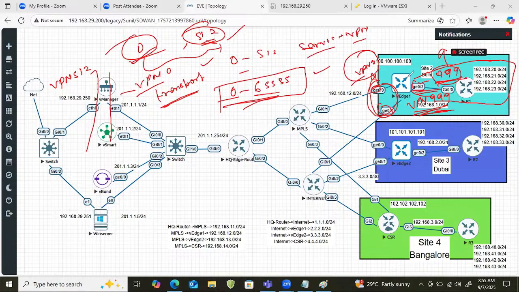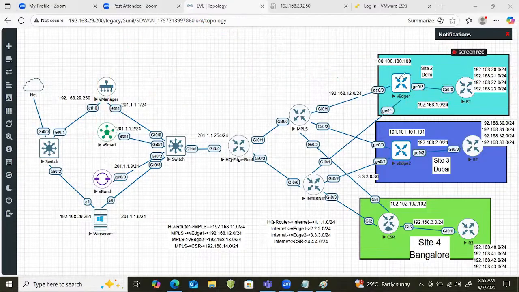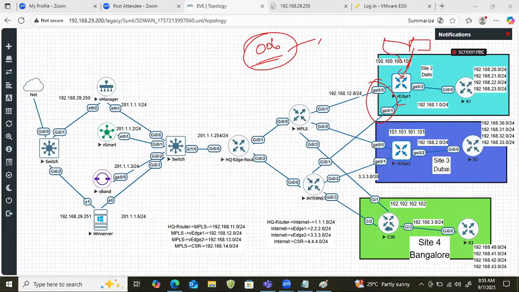So here we are not going to configure any management VPN because right now we don't have any management connection. Otherwise, in a general network, have you heard about OOB, out of band management? What is the purpose of that? For management access, if in case your main link is going down, through the out of band management you will still have a connection.